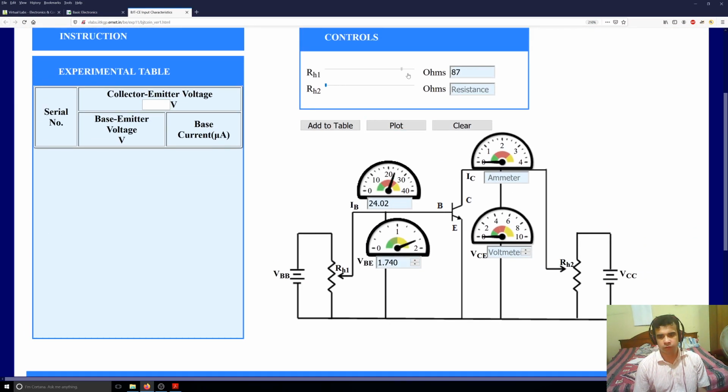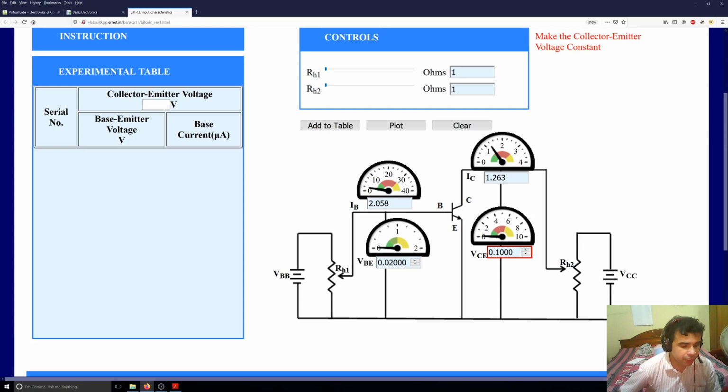Is it possible? Yes, 10 volt, okay, we can do. So for 10 volt, 2.95. There is a difference. Okay, very good.